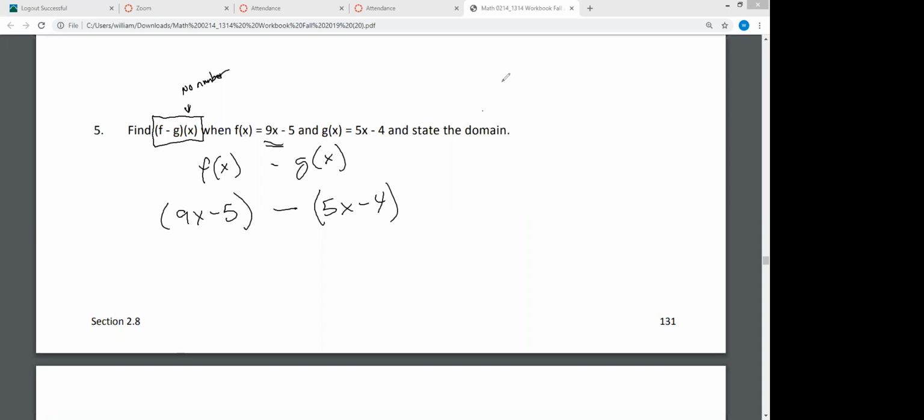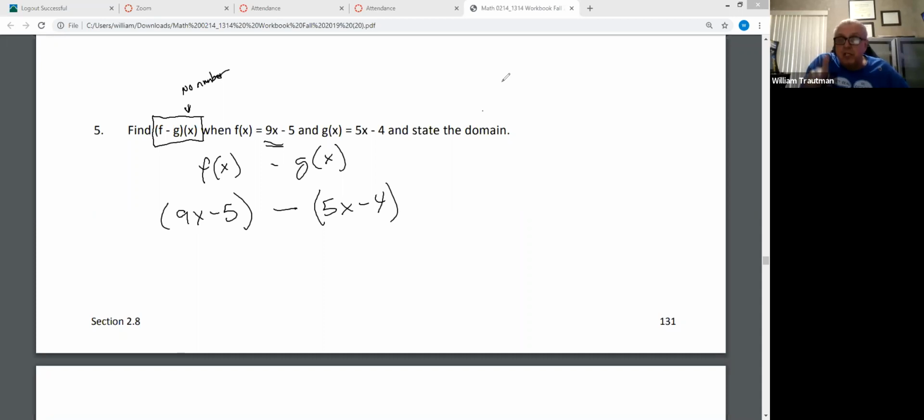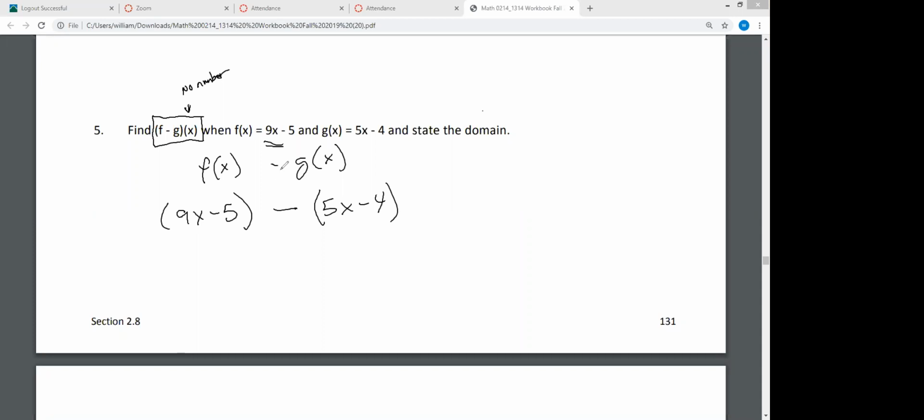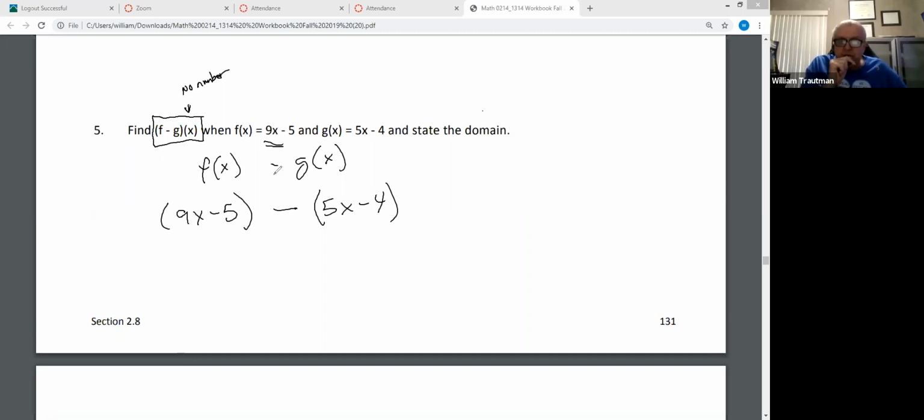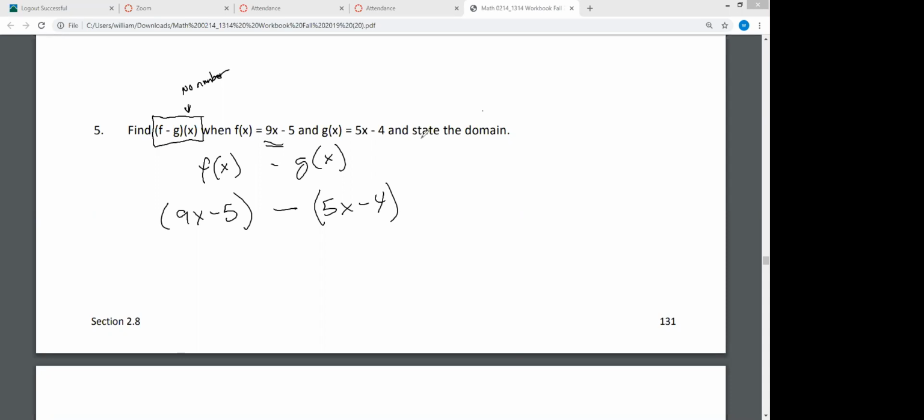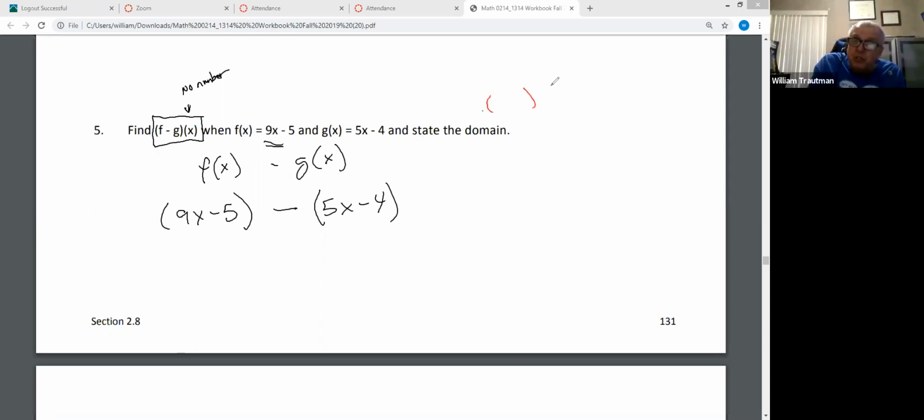You combine like terms? Close, but there's something before that. Do you have to factor it? No, there's no factoring. We just have to find the answer. Like she says, we've got to combine like terms. But before we combine like terms, you have to take the stuff out of the parentheses. How do you take it out of the parentheses? What's the word I'm looking for? FOIL? No, FOIL is when you multiply two things. We're subtracting. Boy, we really forget. I think we learned this in the first week.